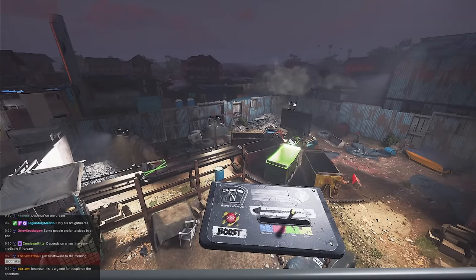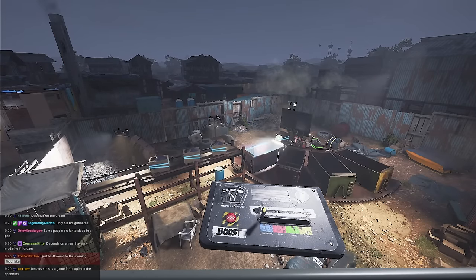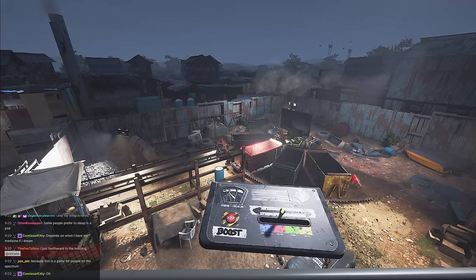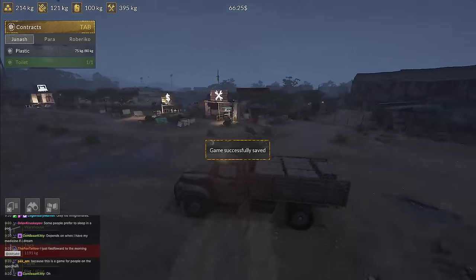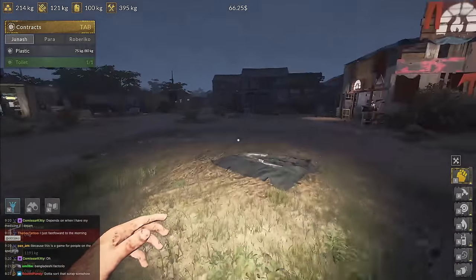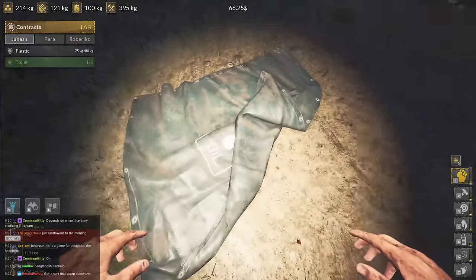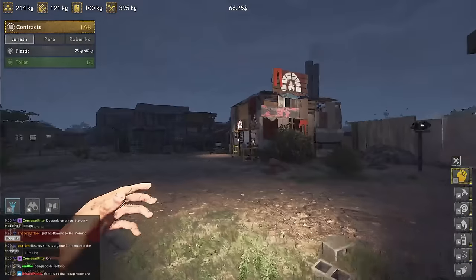What the hell is this? We got to do this Wallace and Gromit contraption of putting the goods into here? Yeah, okay. Perfect sort combo money bonus. I am at a loss. Yeah, Bangladeshi Factorio. Stuff there, but I can't nab it. I can't steal these lights.